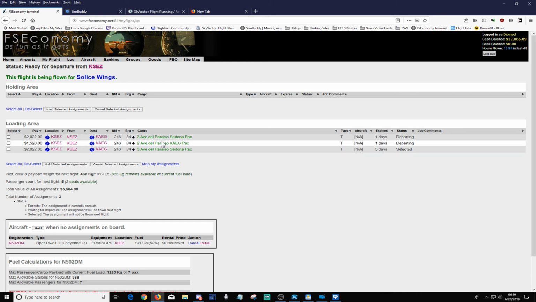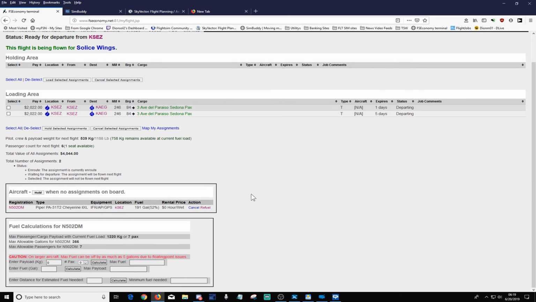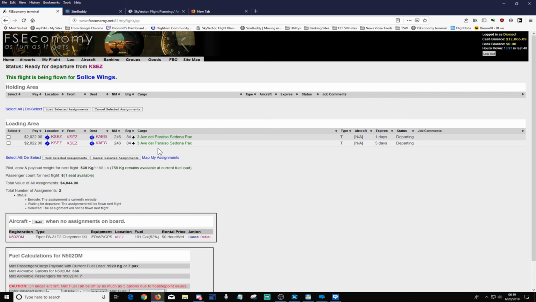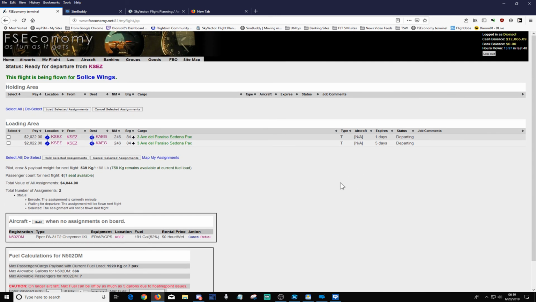So I am kind of stuck going with 6. That's all I can do. Go with 6. Is that 5? Then I have too many. So yep, that's all we can do. All right. Well, then that was set up for the next flight, so we can do the return flight here in a few minutes.